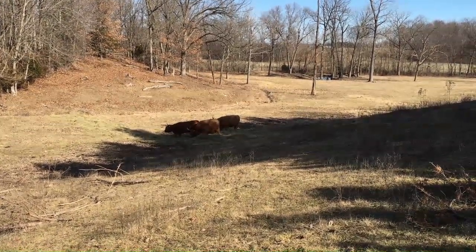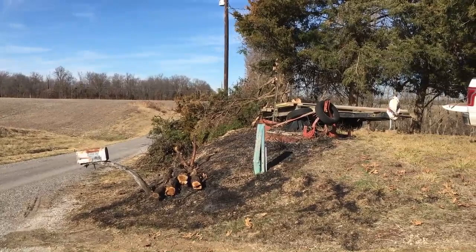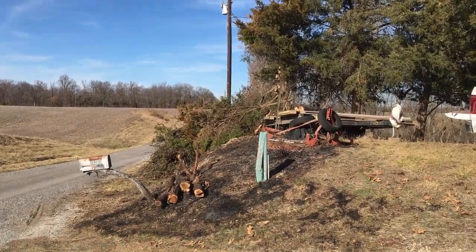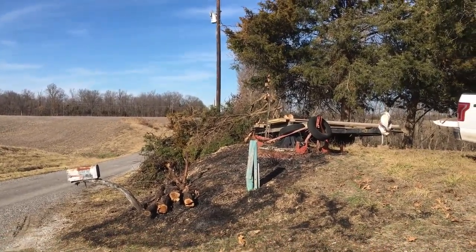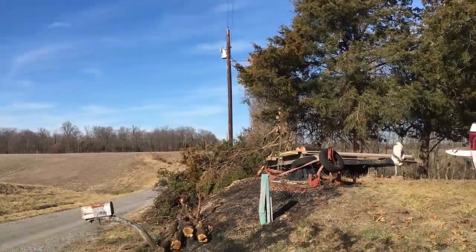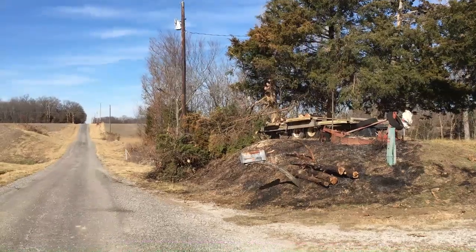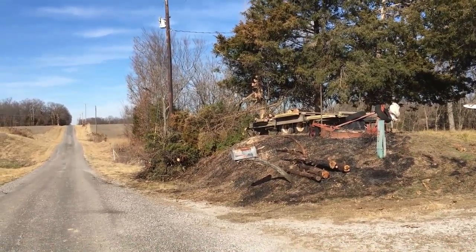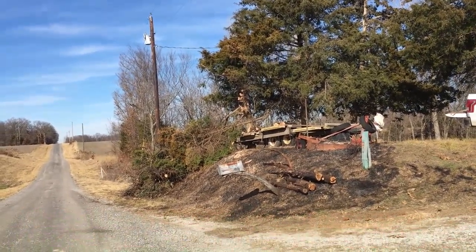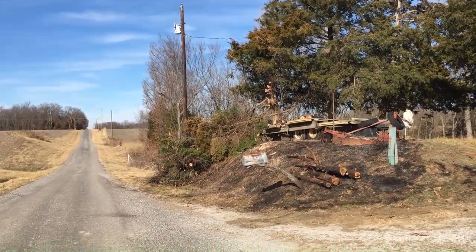Cutting the trees. Oh, I got them cut off. I need to get them cut up, at least where I can throw the branches around and make them a little smaller. They're pretty big branches. Let me get a closer view. It's not closer, but I came out on the road to get a view from the road. The rest of them, I think I'll be okay, as long as I get the wind in the right direction. Maybe that'll happen tomorrow.